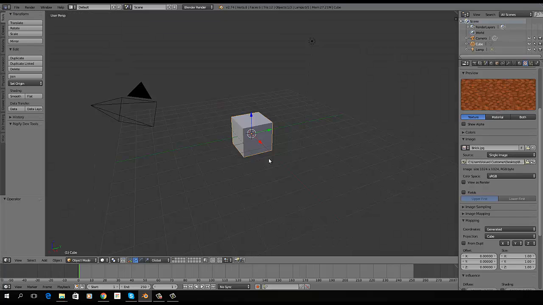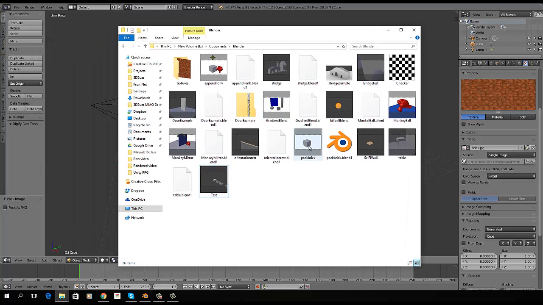However, if we were to share this file with someone else, the brick will not render as the saved file path won't be valid for the other user. So let's look at packing our texture. If we click the Pack File button next to the path listing, we can see that Blender grays out the path listing, and that indicates that the texture is now packed into the .blend file. Alright, I'll save the scene again, and now let's have a look at the size of the file. It's considerably larger. So you can see how fast texture memory could become an issue in a large scene.